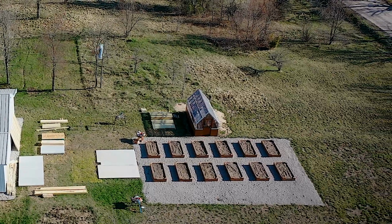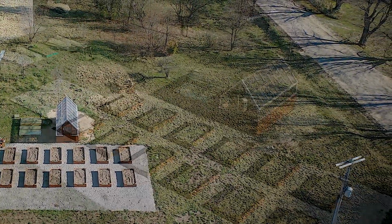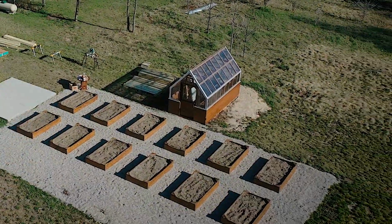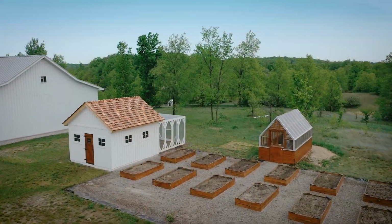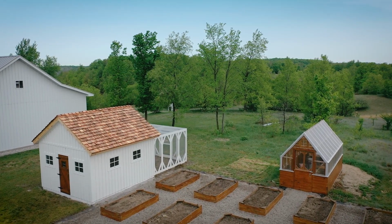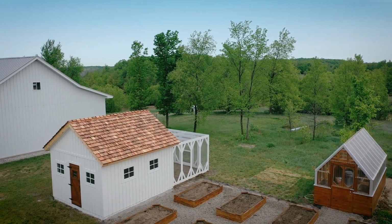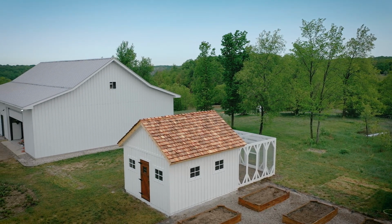It's hard to believe that only a few short years ago this space was completely vacant. Since then, we've built 12 raised beds, a greenhouse, and this spring we decided to add a chicken coop that could also be used as a garden shed. We designed our chicken coop using a free software called SketchUp, and we designed it to fit the 13 by 15 concrete slab that we had pre-poured last year.